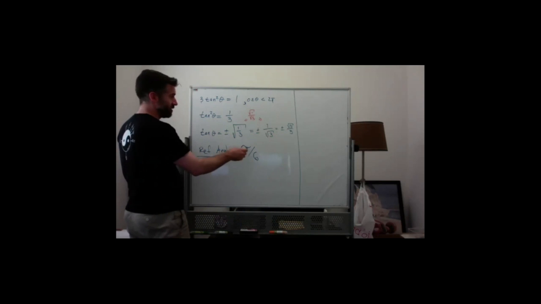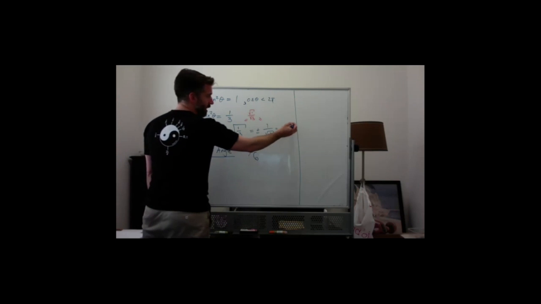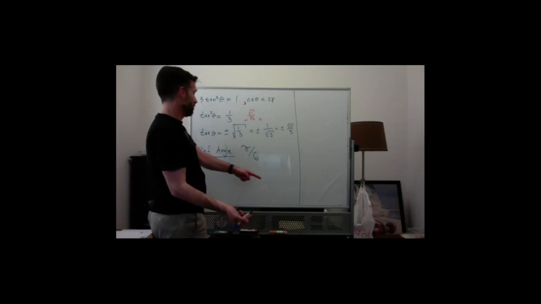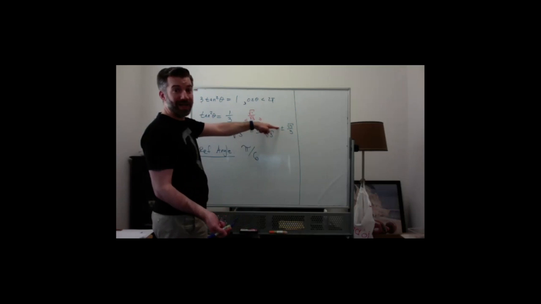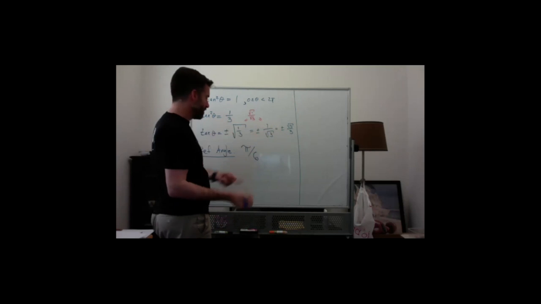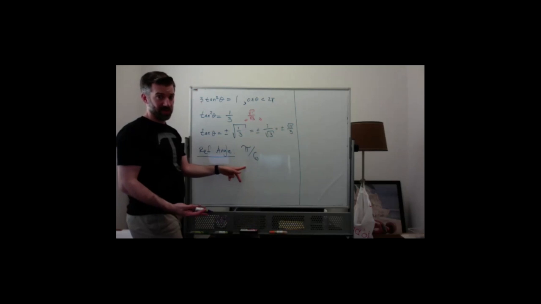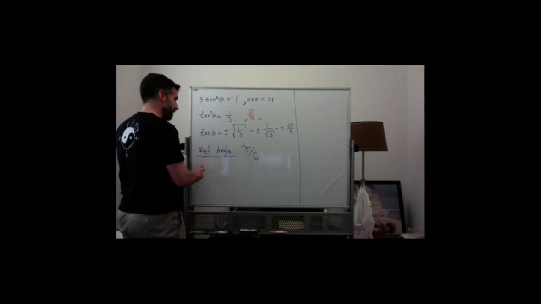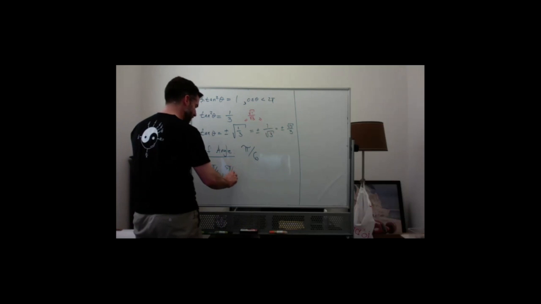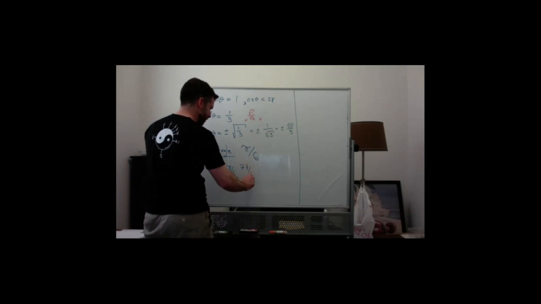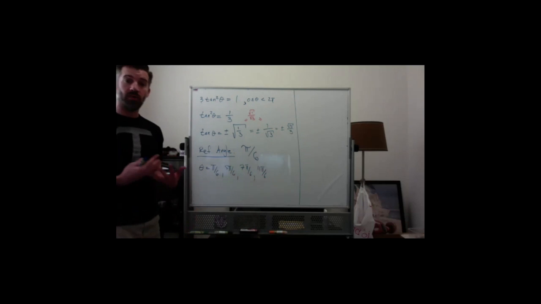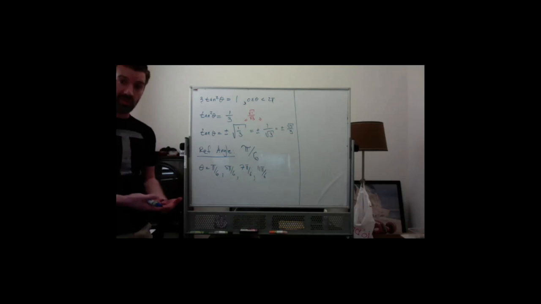So the reference angle is pi over 6, but we know that we want answers in the first, second, third, and fourth quadrants because we want tangent to be positive in quadrants 1 and 3, and negative in quadrants 2 and 4. So we want all the angles where the reference angle is pi over 6. So we want theta equal to pi over 6, 5 pi over 6 in quadrant 2, 7 pi over 6 in quadrant 3, and 11 pi over 6 in quadrant 4. Right? All the multiples of pi over 6 that don't reduce.